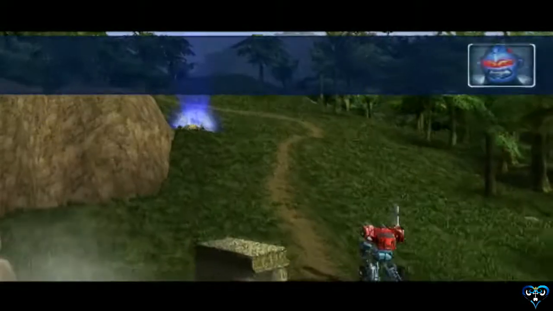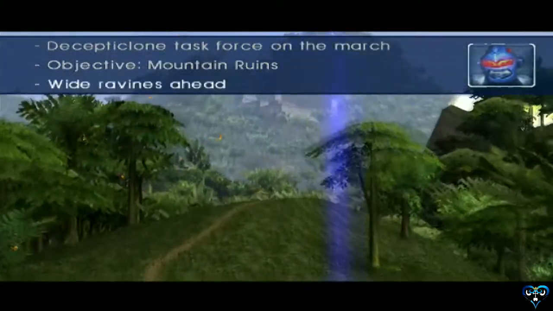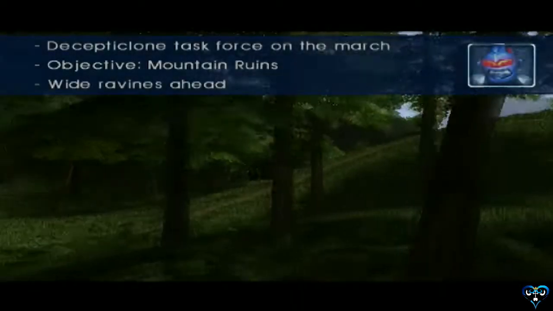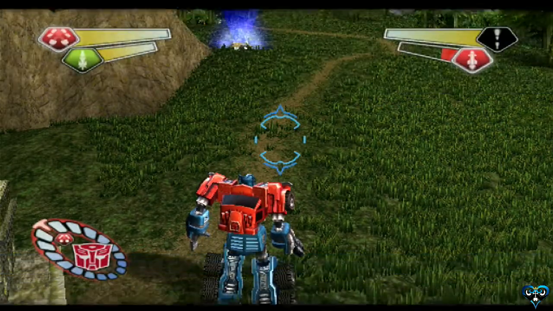Analysis of enemy movements confirms that Cyclonus is marshaling a powerful Decepticlone task force at the ruins on that mountain. Follow the track, but be careful. There are wide ravines ahead. Did you get that? Will do.